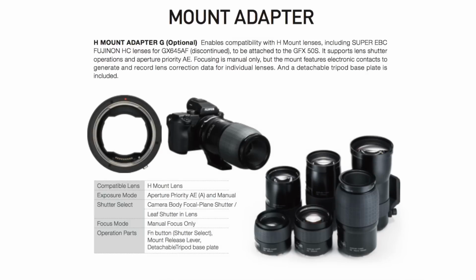I want to talk about the shutter. It is a focal plane shutter. Fujifilm made the decision because, as you can see now, you can adapt the H lenses that Hasselblad has, as well as the old GX645, I think, with Fujifilm. This is a discontinued film camera. All those will fit on here with that adapter, and those are all leaf shutter lenses. And so with the focal plane, you can actually bypass the focal plane and then use the built-in leaf shutter in those lenses, where if this camera was leaf shutter only, if you adapted other lenses on here, if those lenses don't have their own shutters, then you can't use this camera. So you get the best of both worlds.